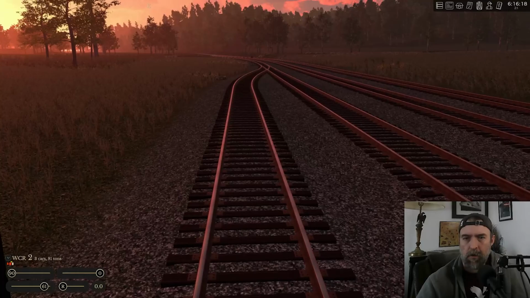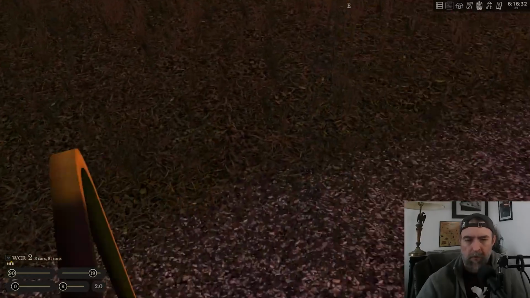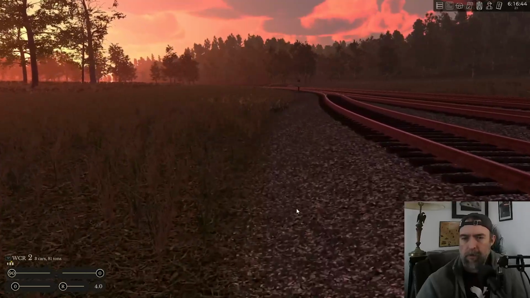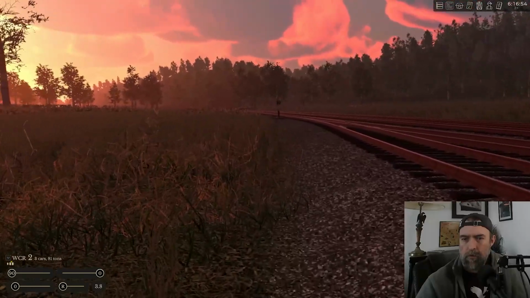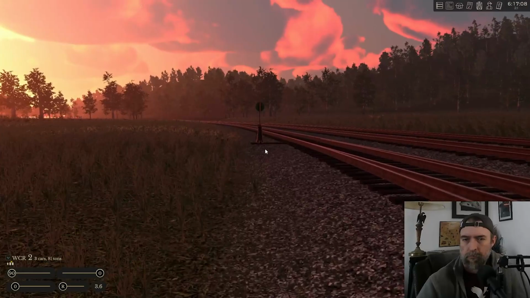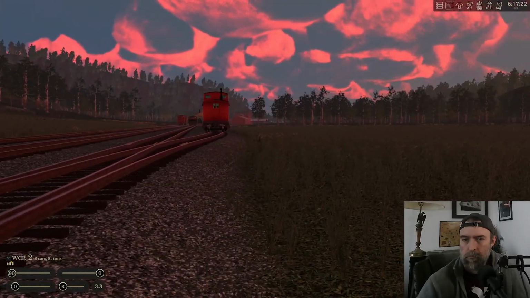All right, the handbrake's off. I wouldn't even bother. I wouldn't even bother lacing the air. I just go with it. Let's walk ahead. We'll grab this switch. Make sure we got a little room here. All right, yeah, we're good. There we go. Now we're good.